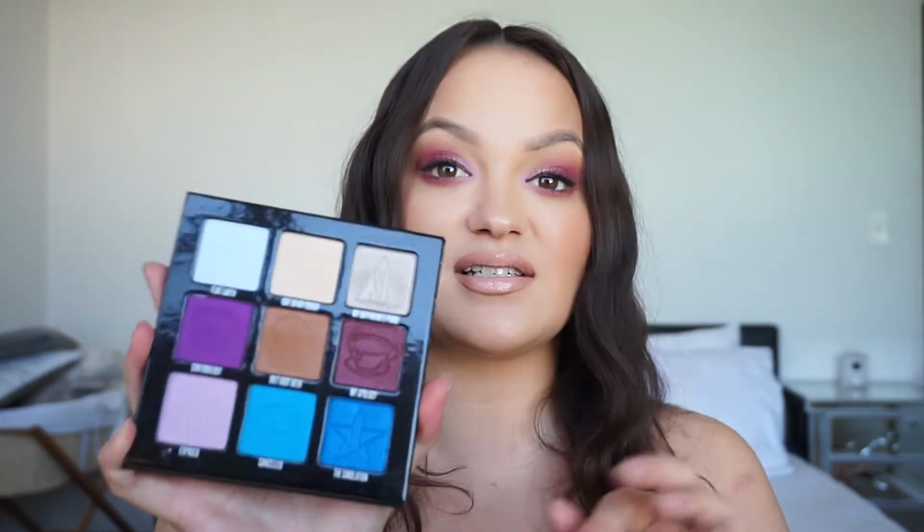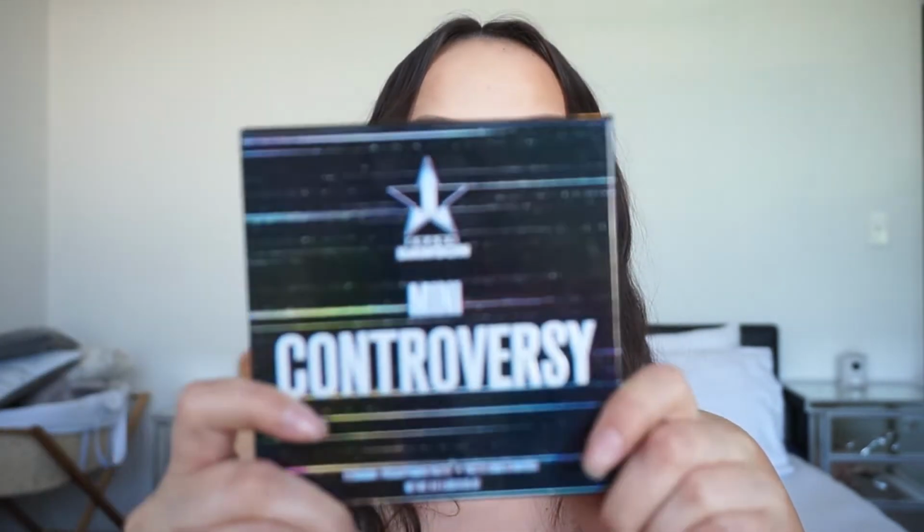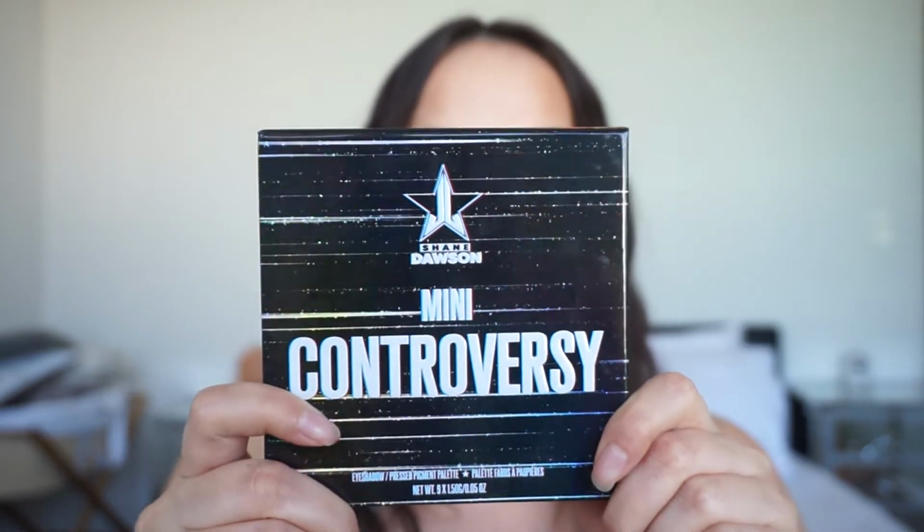I like the size of this palette too. When I first got this, I thought it was going to be a lot smaller. I thought it was going to be more like a MAC times 9 palette, that sort of size, but it's not. It's pretty big, the sizes are the same as the regular Jeffree Star palettes. So yeah, really good value this one. I love the palette, and look how cool the packaging is, so pretty. But yeah, I think this might be a favorite over the conspiracy, which is big because I do love the conspiracy palette.